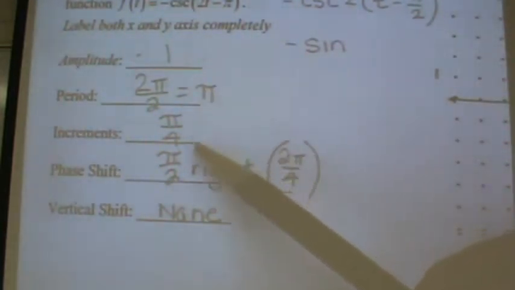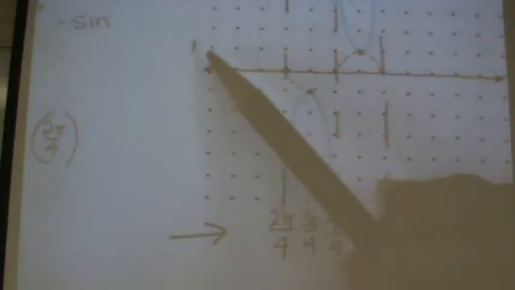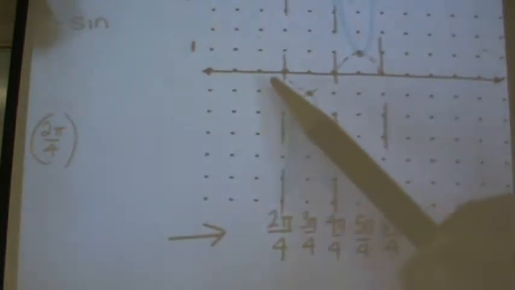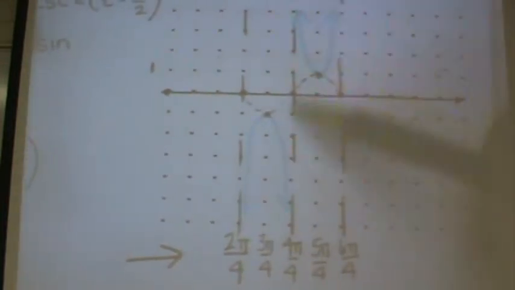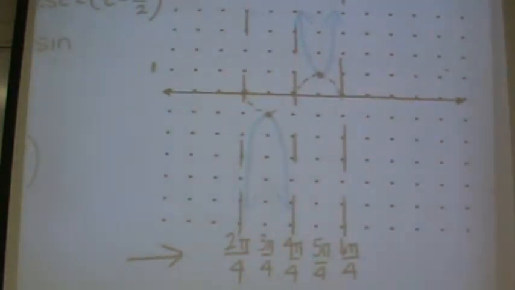I'm giving you a point for each of these, and then 5 points for this. I need the labeling of the x-axis. I need the labeling, at least 1 number for y, so I know you're going by 1. And then I need to see, the broken parts should be asymptotes in the sine or cosine curve. And then the solid part should be your actual cosecant. Does anyone have any questions? 10 points.